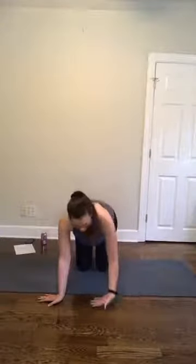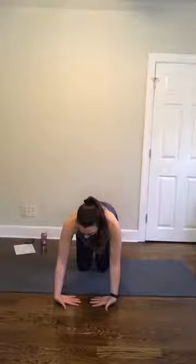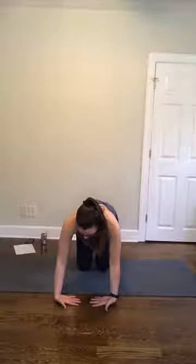And then flip your palms so that your palms face up, fingers point towards each other. Try to straighten your elbows if you can. It's okay if you can't. But press your fingertips, your fingernails, into the mat, and then curl your fingers in, try to make fists. Stretching your forearms and your wrists, and then open your fingers, press your fingernails into the mat. Then again, curl your fingers, make fists.